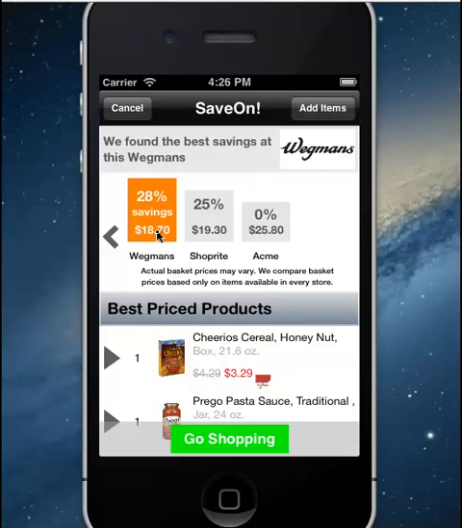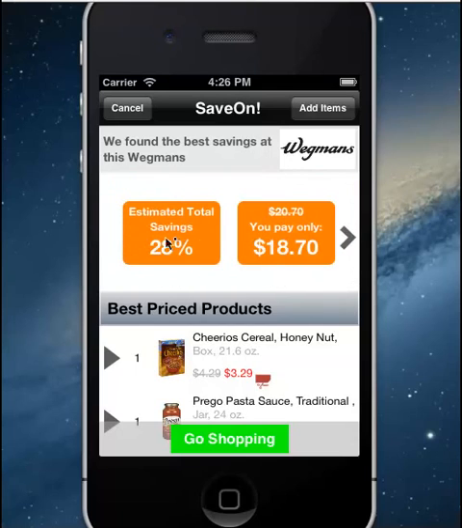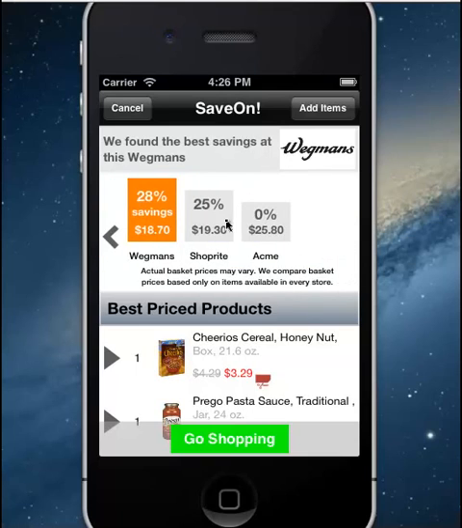I do need to point out that the numbers that you see in these bars are going to be based, as this little note says, on comparable items that are available in every store. So in this case, all the items are indeed in every store, and you'll see $18.70 is the price at Wegmans, and that is also the price you get when you come to this main screen, which gives you the complete and accurate total. If Acme did not carry some of the items that Wegmans does carry, we would be comparing prices across the items that did exist at Wegmans, at ShopRite, and at Acme, so we have a fair comparison.